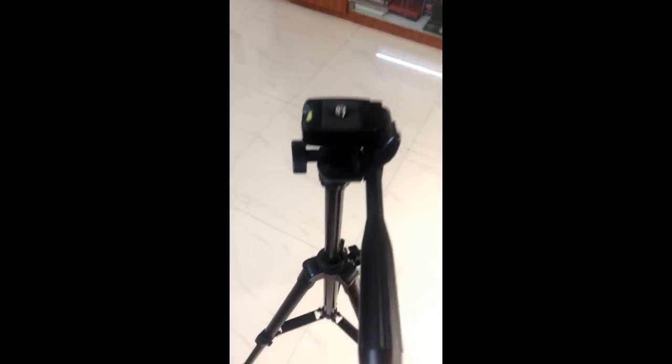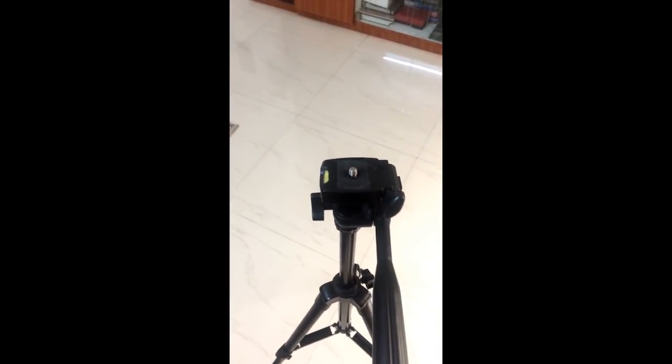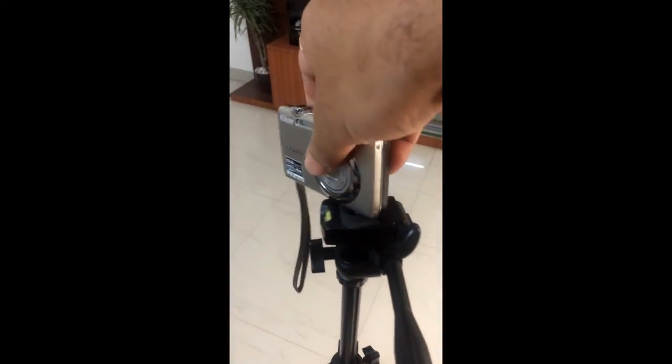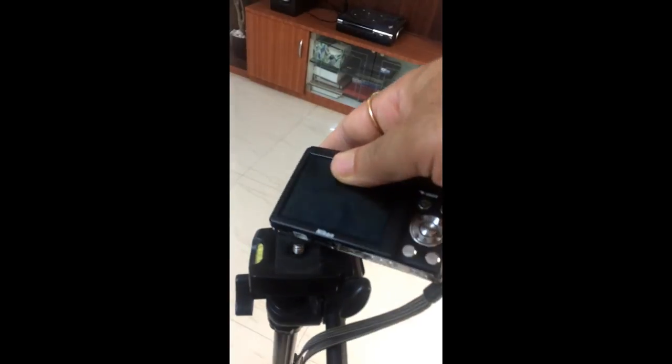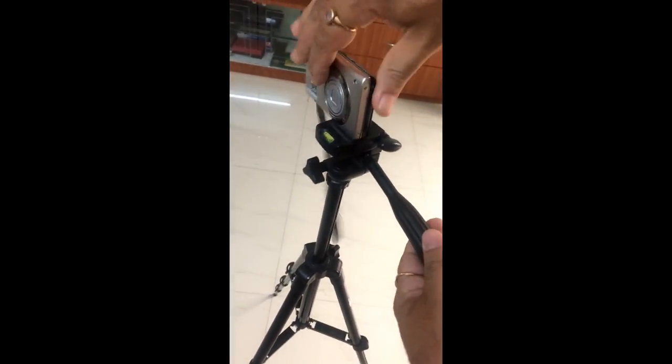Very nice. Let me also fix a camera and see if that fits in there properly. Let me quickly do that for you. So this is one of the cameras that I have there. So let me try fixing it on the tripod. Okay, here is the knob where you need to fix it. Okay, let me try this. Okay. So I think we're almost there.